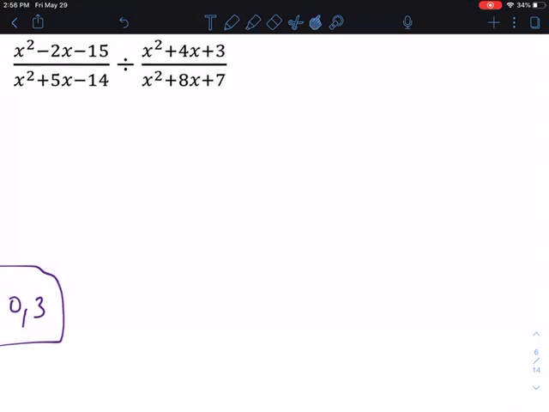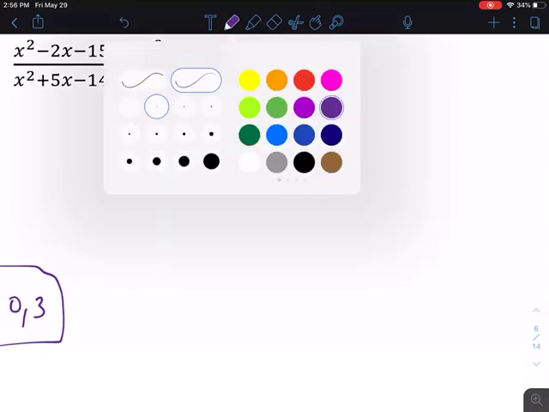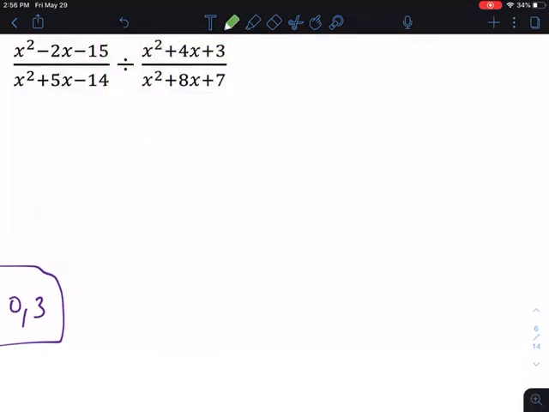Okay, so let's do this last question. I should have picked a color already. Sure, it's not the nicest green, but we'll roll with it. Okay, so again, this, and this are all going to be denominators at some point in this question, so let's factor them all to find their NPVs.